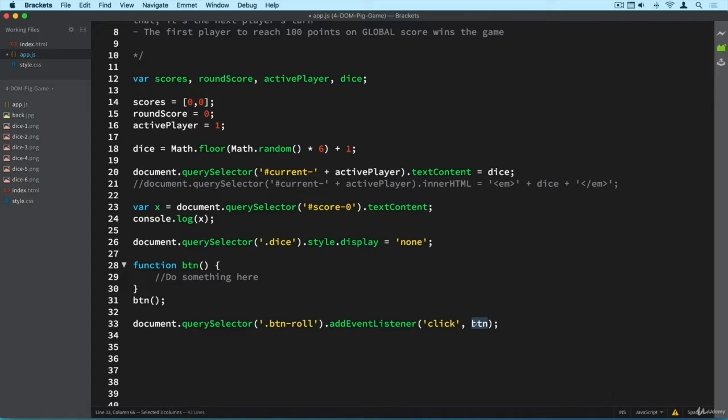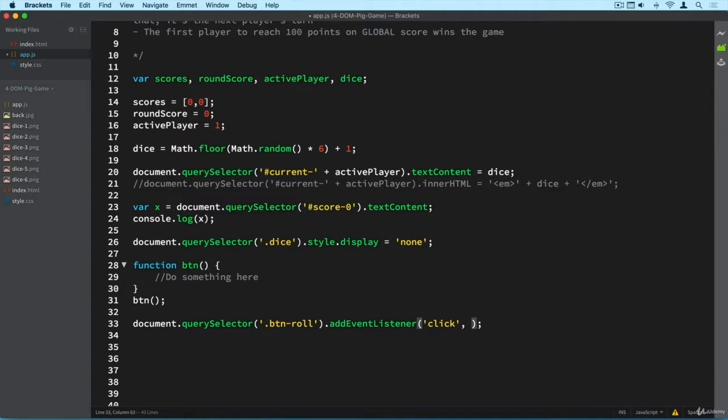So this is what a callback function is, a function that we pass into another function as an argument, and this function, in this case the event listener method, will then call that function for us. Alright, but what if we didn't want to have an external function that gets called by the event listener? We could simply add the function right here. So instead of having this function name here, we could write our function right here. And that would be an anonymous function.